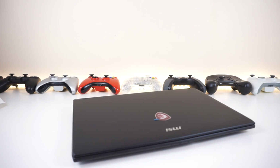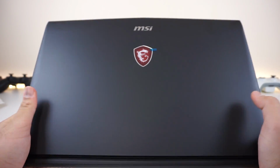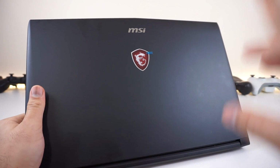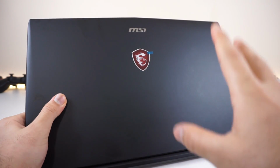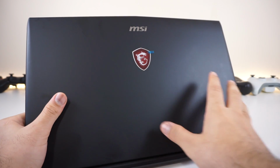Now, from what I've seen, there's a pretty generous amount of ports, and you're not going to be missing out on much. So first of all, what we have here on the top is a very nice plastic finish. I did think it was aluminum at first, but I tested it with a knife and it seemed like it was plastic. That said, it is a really nice type of plastic, and it does remind me of the good old ThinkPads, except not so rubbery, but more smooth.